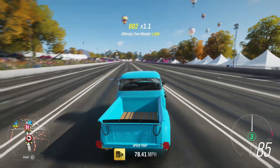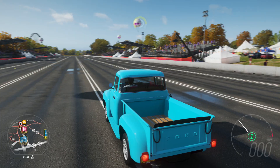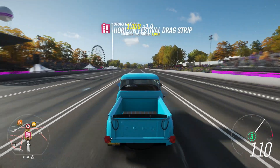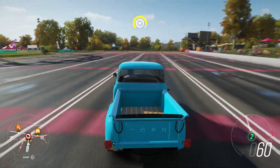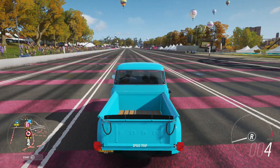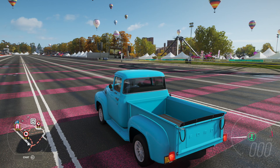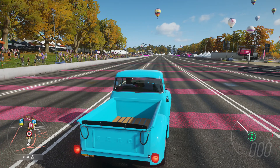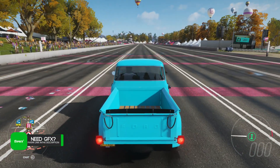That was a good wheelie — that one was doing the little reverse technique and it went pretty well. Getting to 4,000 revs and drop the brakes — there you go. I think if you get it just above 4,000 you might be able to get a bit of a better wheelie. I've not had a lot of time practicing with this car — I've only spent about three hours messing about with the tune and the launch, because I had a big problem with this thing not wanting to wheelie at all. We'll try it just above 4,000 revs — it just spun, so that answered my question.